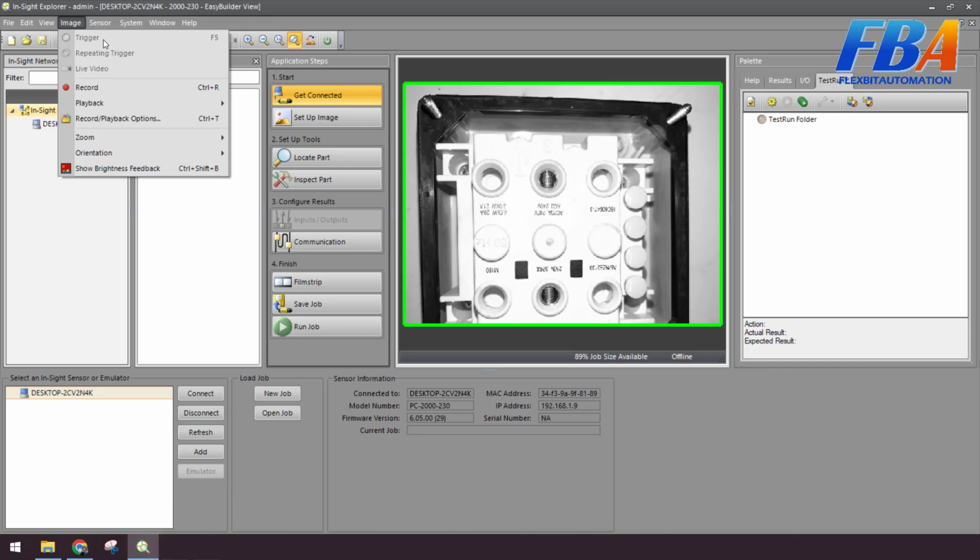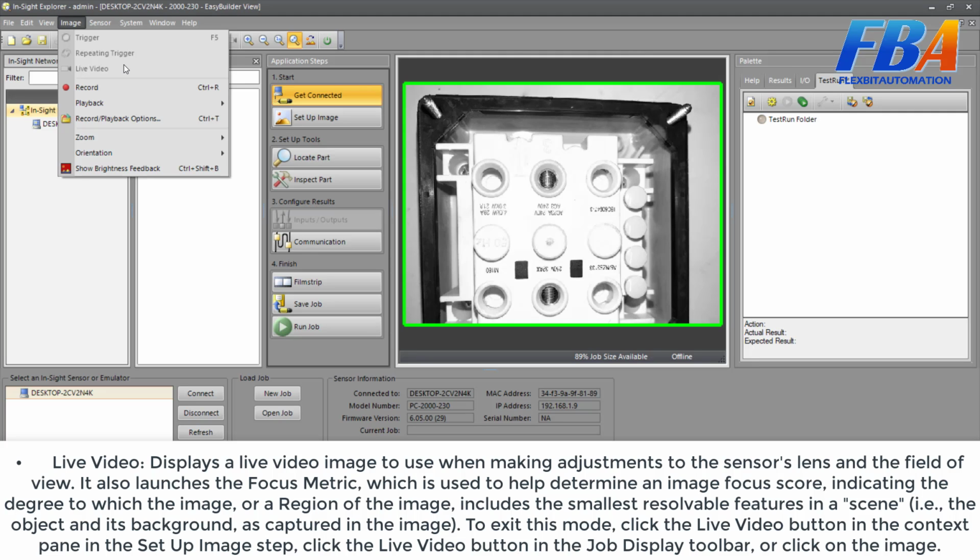The next one, live video. Display a live video image to you when making adjustments to the sensor lens and the field of view.